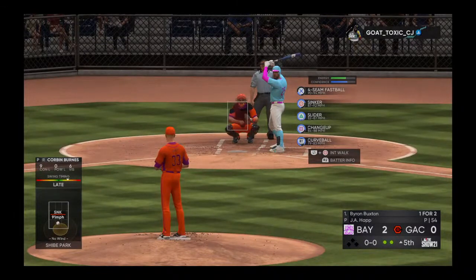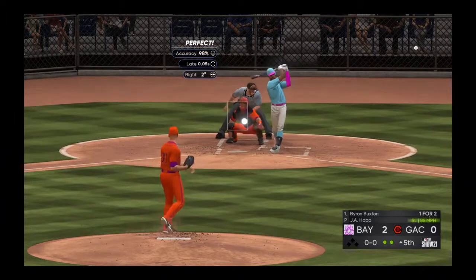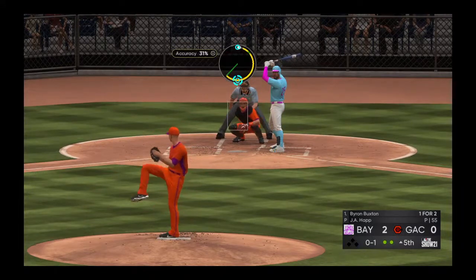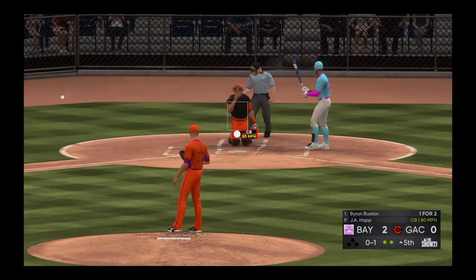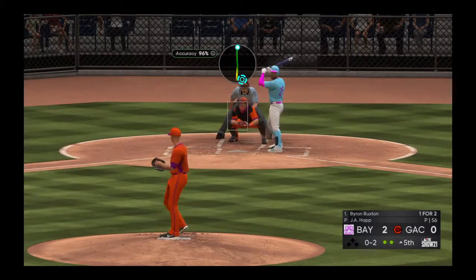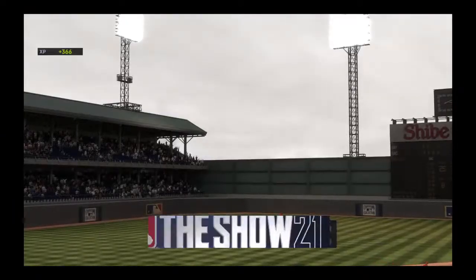Stepping in, Byron Buxton. It was an RBI double for him in his last turn to the plate. Yeah, he did a great job to go down and get that one his last at bat. But I've got to think they're going to pitch him up, maybe elevate something in the zone. Interested to see how he approaches this next AB. Got to be careful with this guy here. He can really handle the bat. Even though there are 2 outs, he might try to drop one down for a base hit. Fastball called strike 3, and the side is retired.